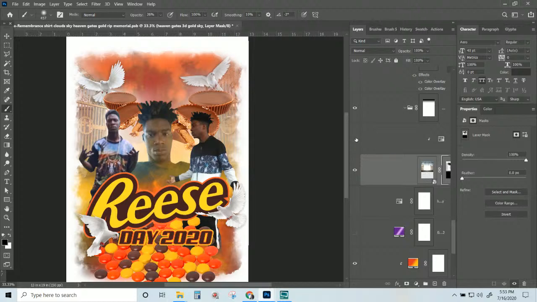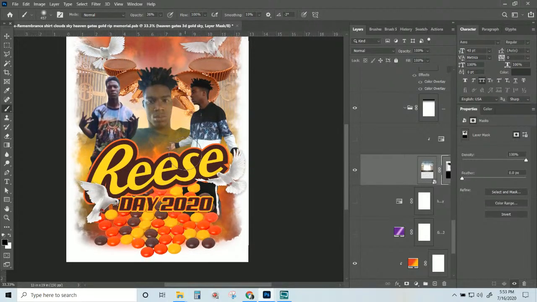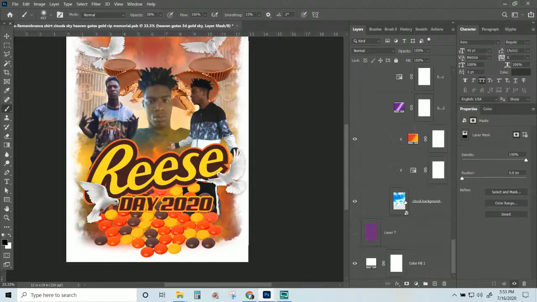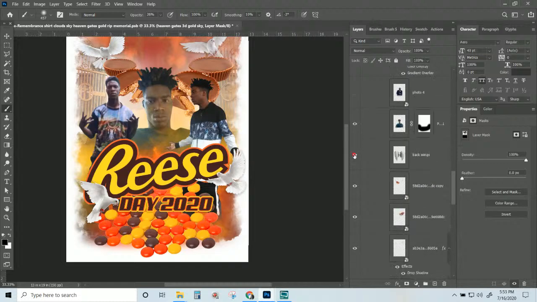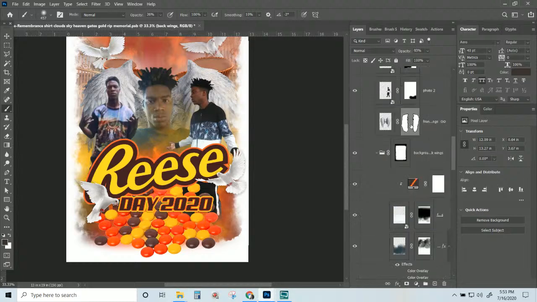So sky with color, good. Got the gates on. What about wings? Wings, yes or no? I'll turn them on so you can see. Of course, I'll have to adjust the location of them. But let's see. And the size.